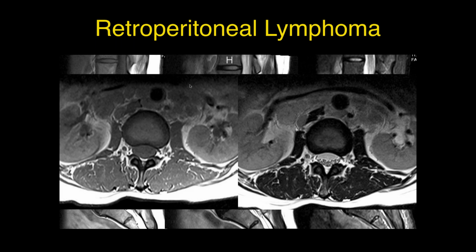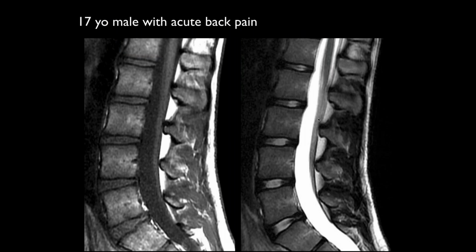This is what led me to add a paragraph in all of my reports to look at the retroperitoneum. And since then, which was a number of years ago, I've yet to see another case of retroperitoneal lymphoma. But that's the reason I added a paragraph on the retroperitoneum in all my reports. I've seen a lot of other stuff in the retroperitoneum. So I just want to remind people that there are other causes of back pain besides just the disc disease that we've talked about. Okay, 17-year-old male with acute back pain.